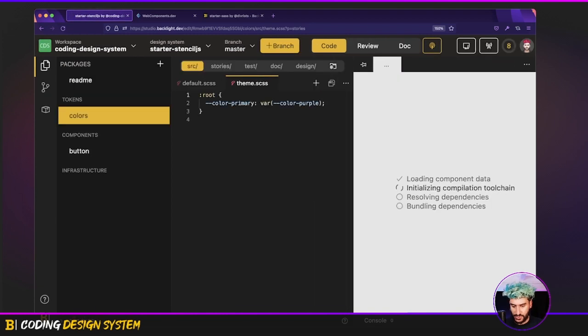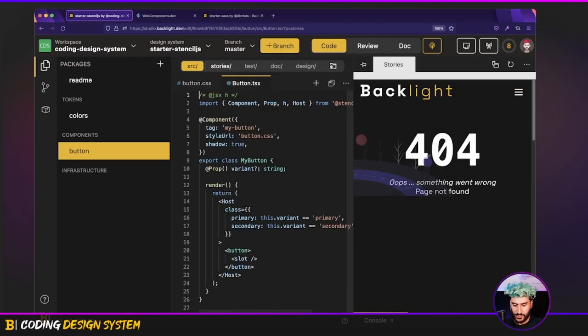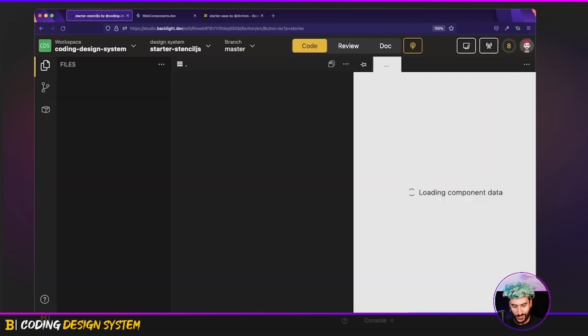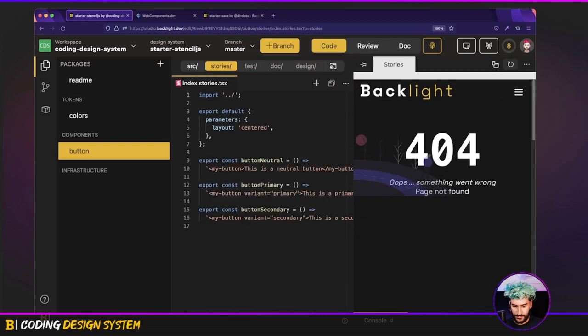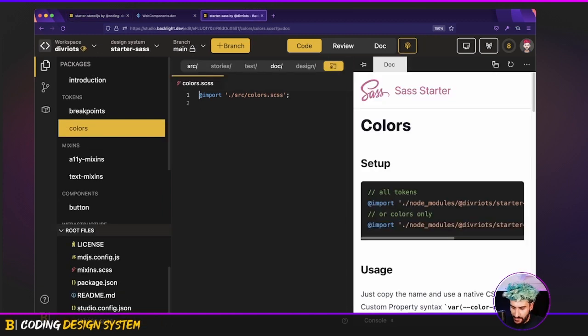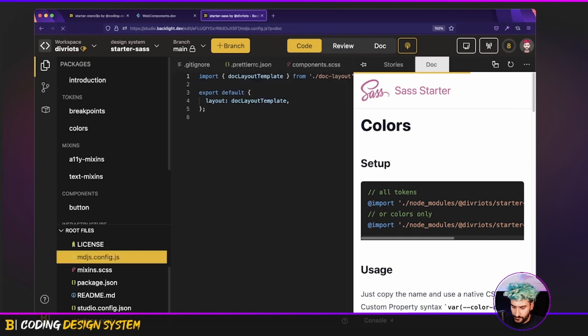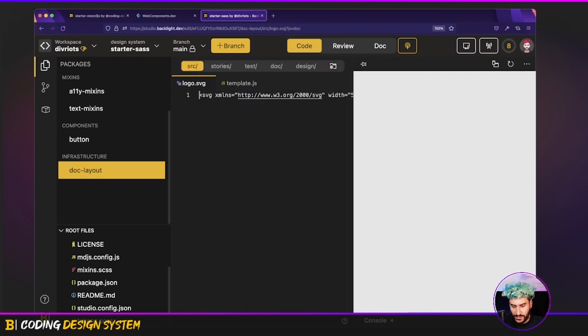Let me just refresh just in case, to be sure. When in doubt, reboot. Doesn't work at all. Oh my gosh, what's that? Okay, got my import tokens. How does it work here? Let me see. We've got those different kinds of versions, and in the mdx file, where is it imported?